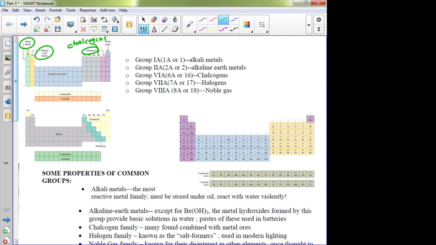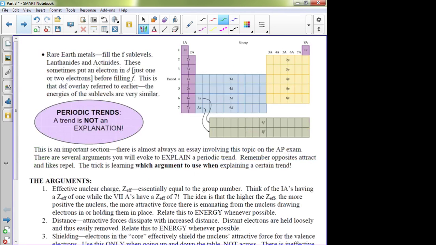And then, of course, group 18 or 8A, depending on what periodic table you're looking at, those are your noble gases, which are the least reactive on the periodic table. Can they react, though? Yes. Don't ever write they are a noble gas, they cannot react. Okay, they can, they just don't very often. All right, you with me? Yes. I feel like we're feeling good.